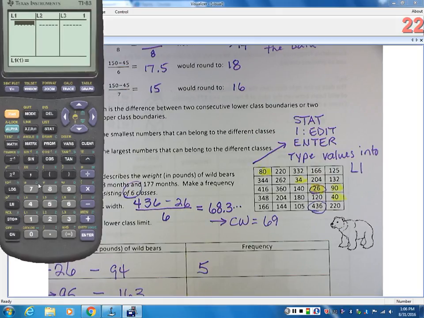So it's going to be 80, 220. I'm going across the page. 332, and so forth. I'm going to be quiet and let you put your data in however you wanted to enter it. Now make sure you put all of it in list 1. Don't make 5 separate lists because this table is all one variable. It's one set of numbers. It's arranged that way in that grid just to make it more convenient to put it on the page.